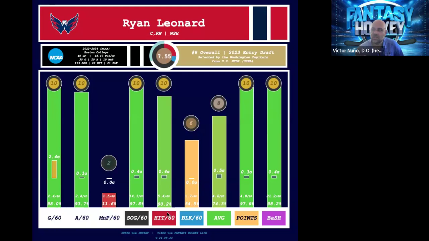Then you can see that the shots and the hits are both 100th percentile, and a little bit more for the shots versus the hits. And the blocks are pretty great as well. And an interesting note here is that 60th percentile for blocks, not just for a forward, but for all NCAA players. So he's blocking more than a lot of defensemen, which is great. So if you combine these three and you look over at the bash, he's a bash master. I mean, he's got one of the top bash floors of any prospect. And that's part of what makes him so exciting, is that you have a super high floor for the bash.